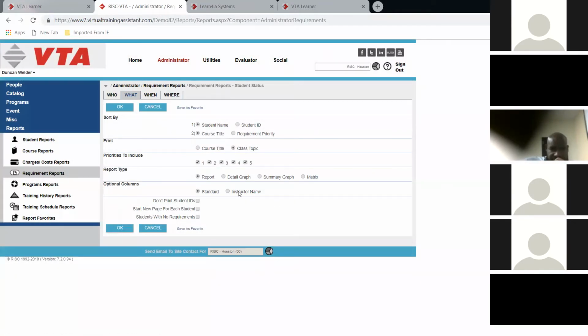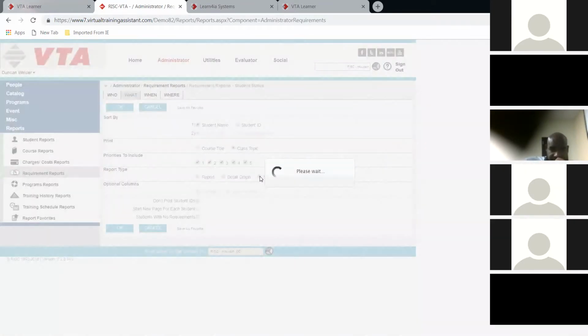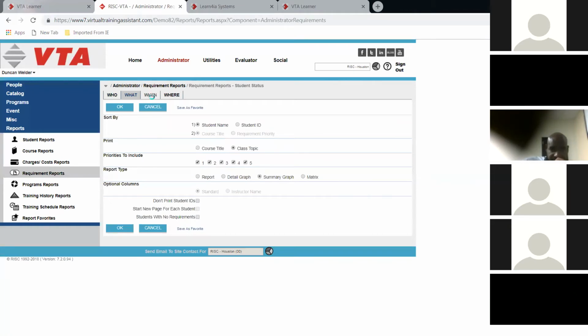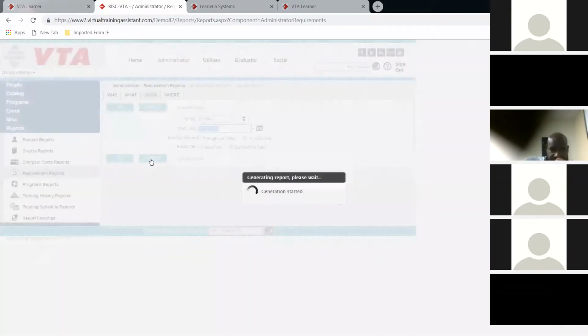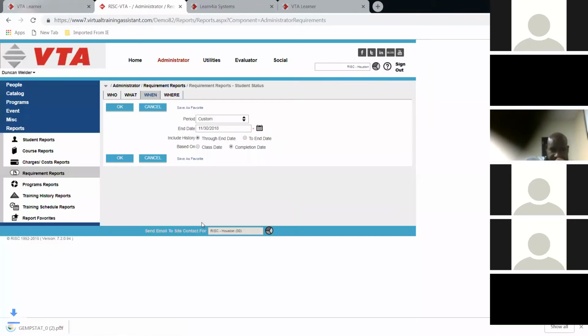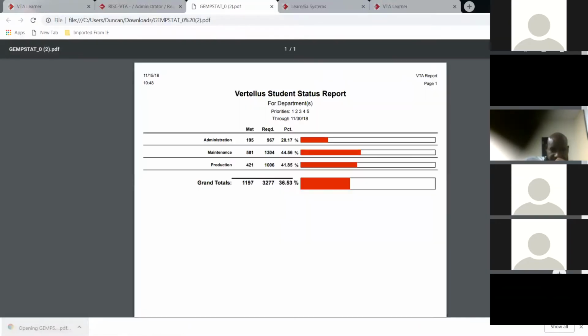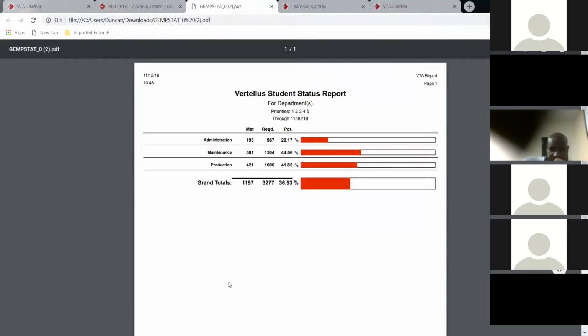But if I want to look at a summary graph for a particular date, let me use the end of November, I can see just my overall percentage for each of those 3 groups. So admin department has 900 things assigned. They've completed 200 of those. So, they're down at the 200% range.